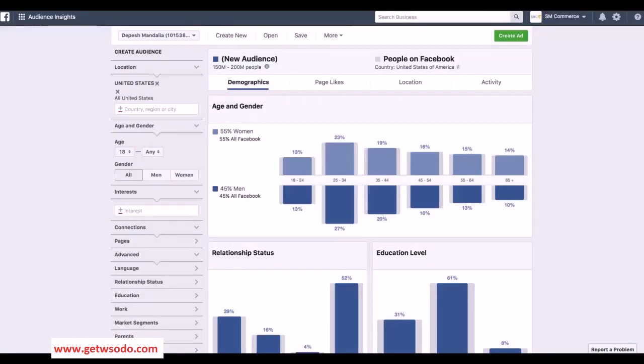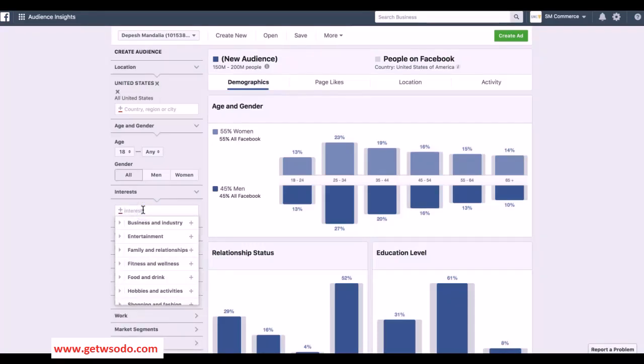Now, the next part of audience research I want to share with you is, once you've gone through your research and you've found potential pages of competitors or other brands that are related to whatever niche you're in, you can actually take that and start going deeper into other pages based on another way that Facebook gives you data. So let's say, for example, I'm in the fitness and wellness space. Let's pick meditation, for example.